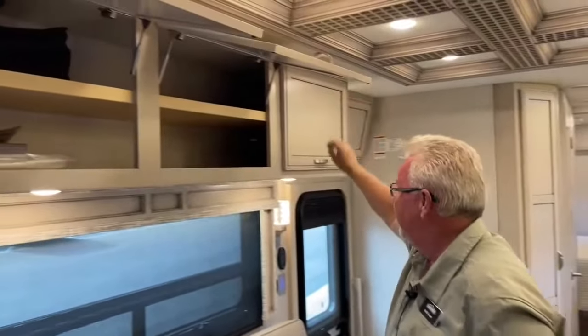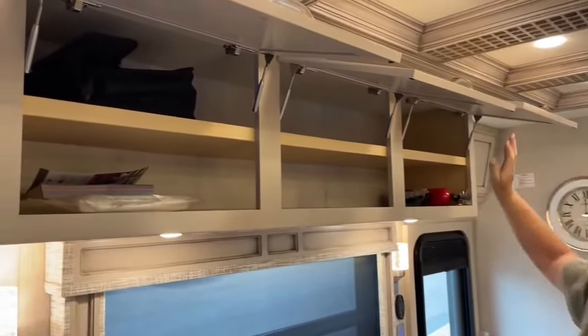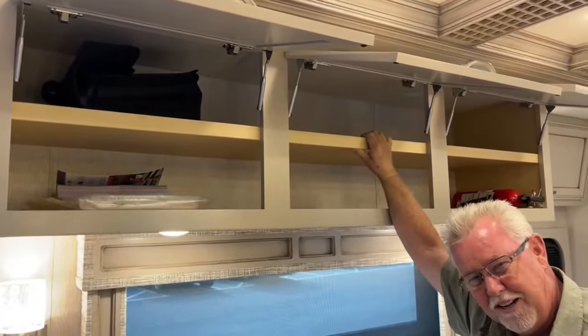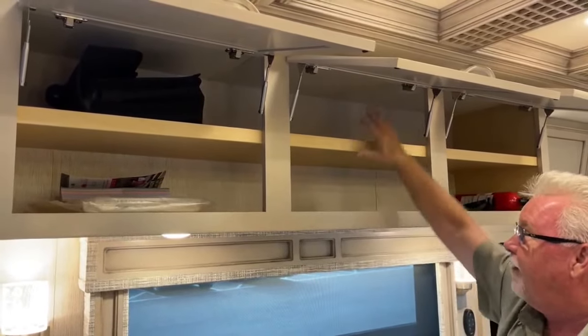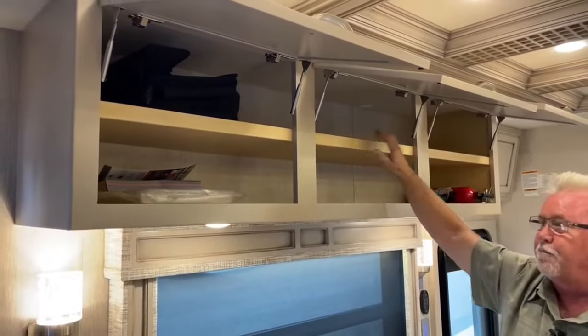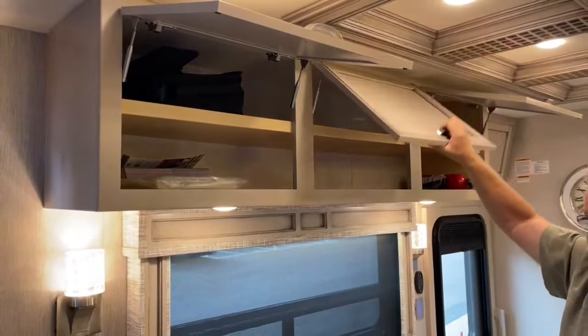Up here, I like this bank of cabinets, for one reason: they put this second shelf in. How many times are you going to have a box or something that tall for storage? It's more convenient for me to have that second shelf.